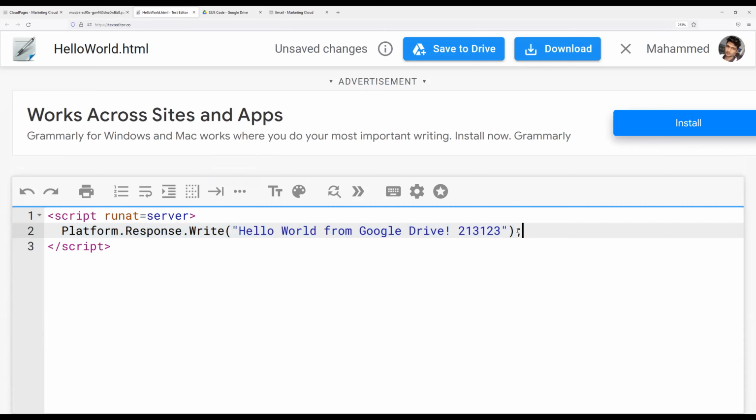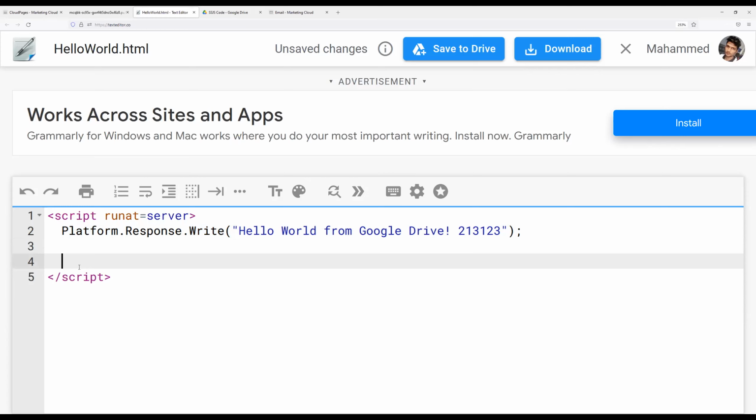Okay. Now we know that we can print using the write function this way. There is another way using the core library. So the thing is, there are two libraries which can write or print anything on our HTML file. One is using a platform library function. Another one is using a core library function. So this is done using a platform library function because here we have the platform object, and any functions which come after this one are platform library functions.